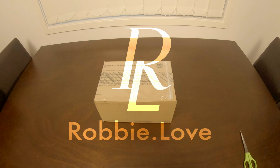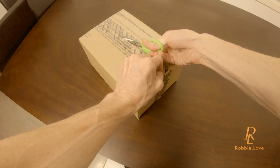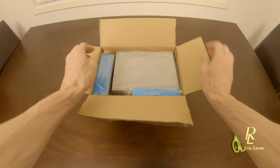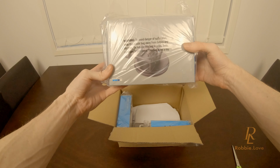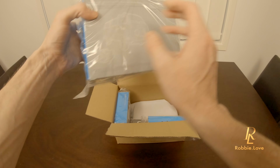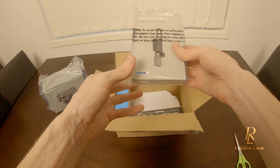All right, so we're unboxing some more GoPro accessories. So as you can see, I've just got another suction cup so that we can get both views from in the car, from the front and the back. Oh, sorry, facing us. So that'll just be the same as the other one.